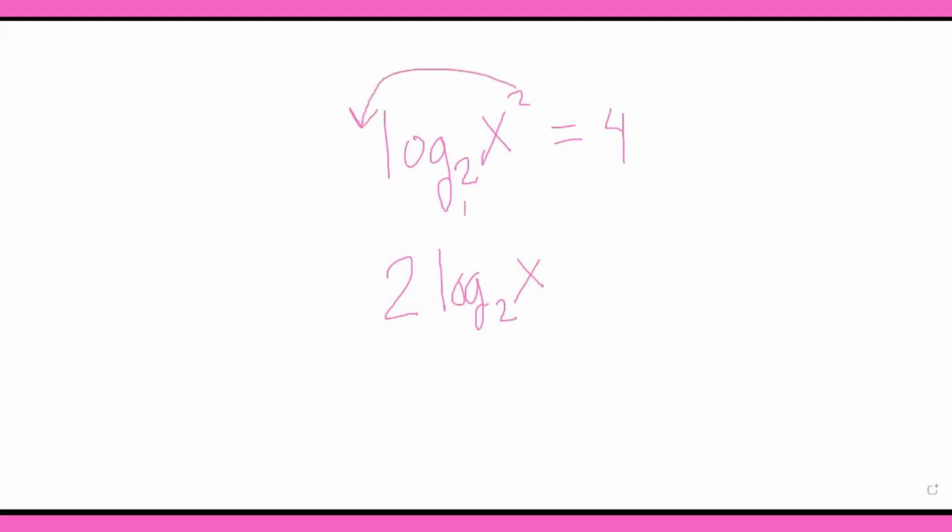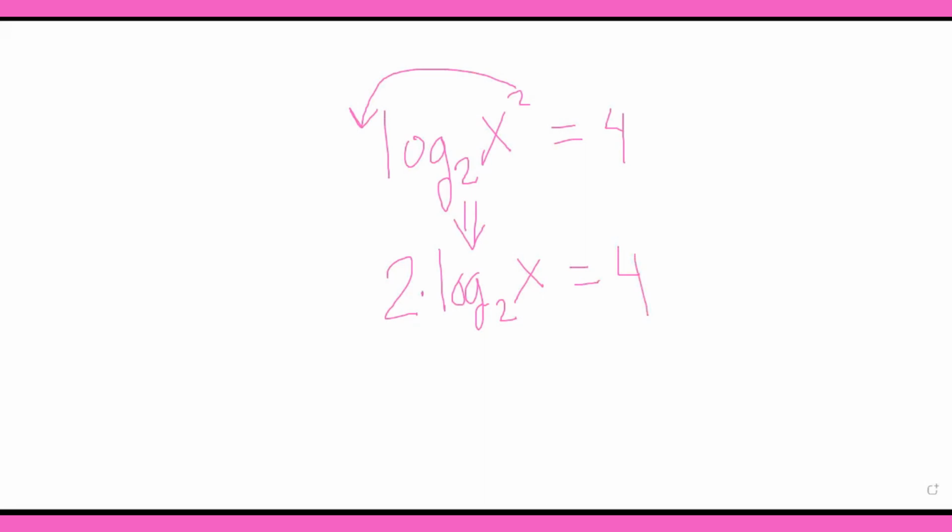So the power rule is if something is in that answer position that has an exponent, I can just bring it to the front. So if we needed to know what x is, let's see, if this were 4, I needed to know what x is. So again, I can bring it to the front, and this would be 2 log base 2 of x. So these would be equal. I just bring that exponent to the front. These are equal to each other here. And now this equals 4.